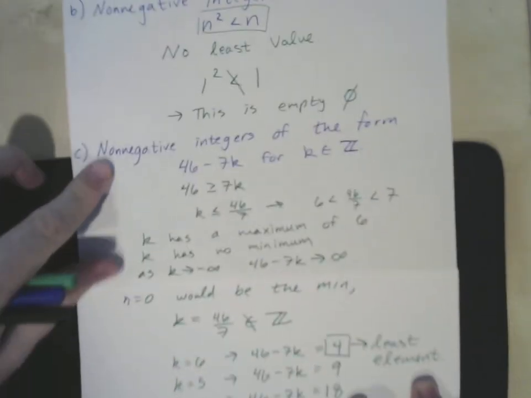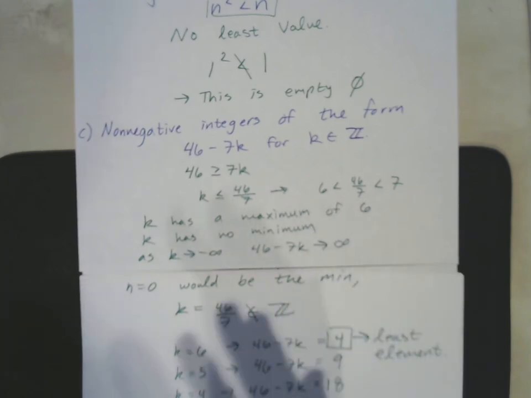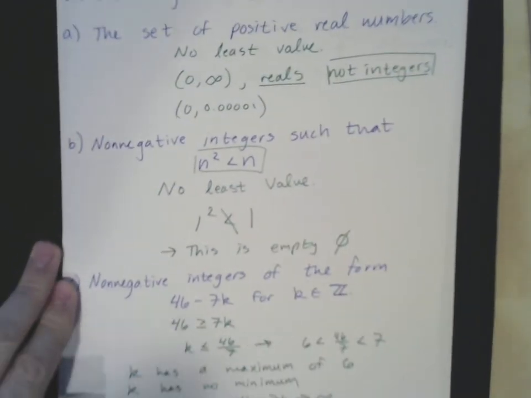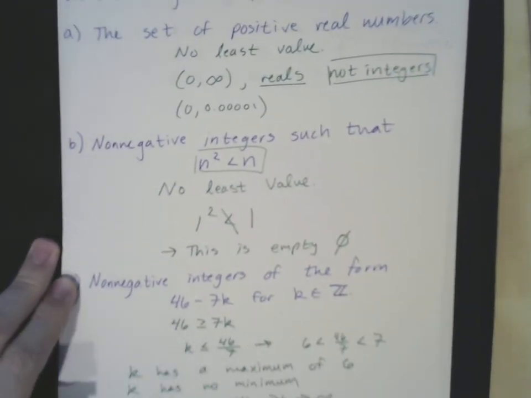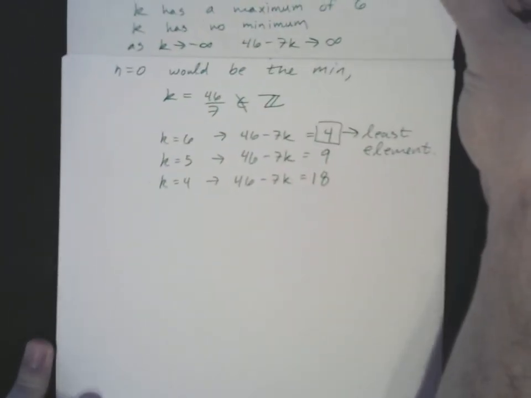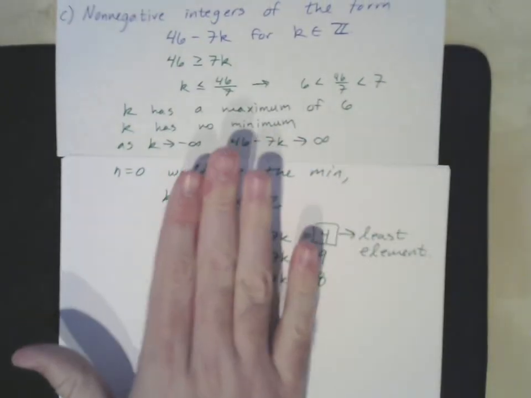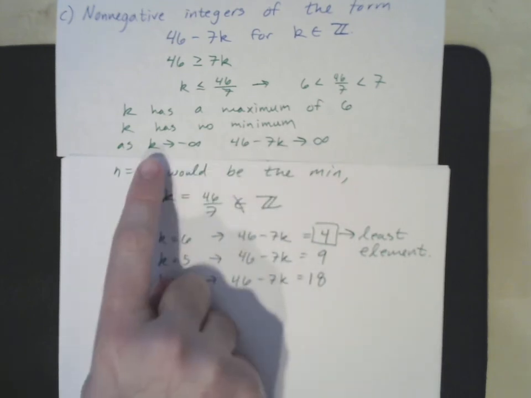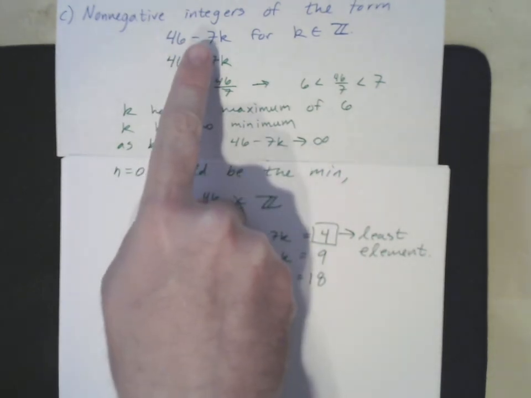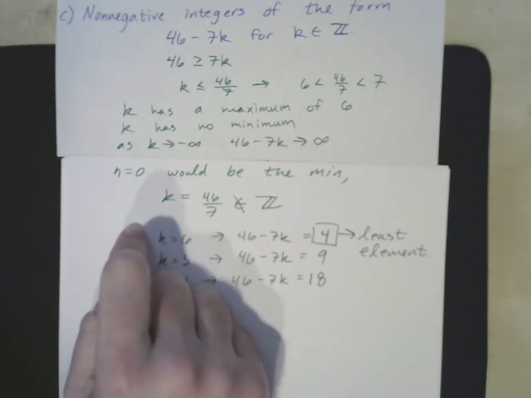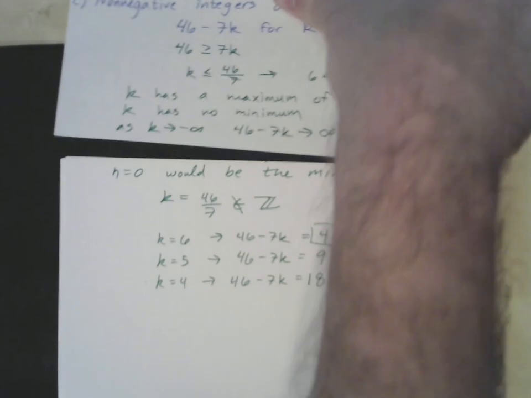That's the well-ordering principle. Regardless of whether you're looking at sets that violate the well-ordering principle or don't, A, B, and C, they're not always easy. So understanding that there is a minimum is easier than finding the minimum. So we can understand here at this point that yes, there definitely is a minimum value to these integers since they're non-negative. It has a built-in minimum of 0, but finding that takes a little bit more work.